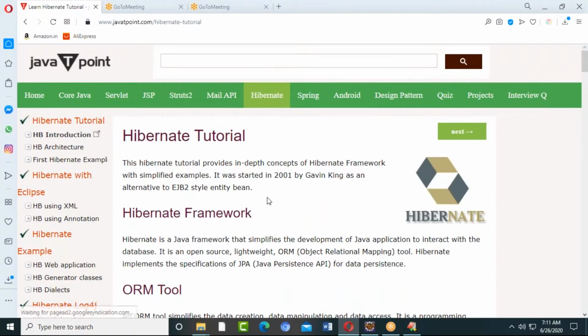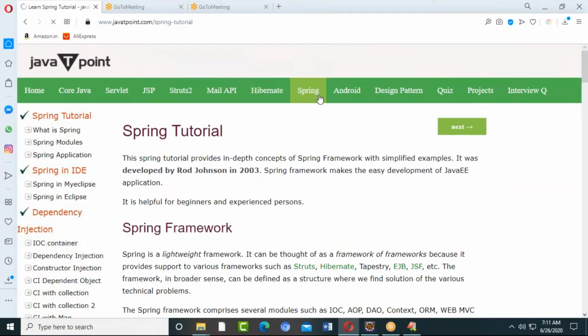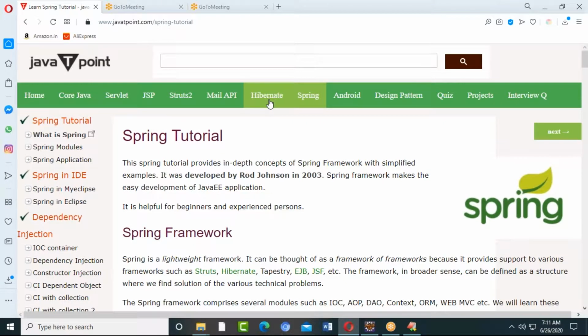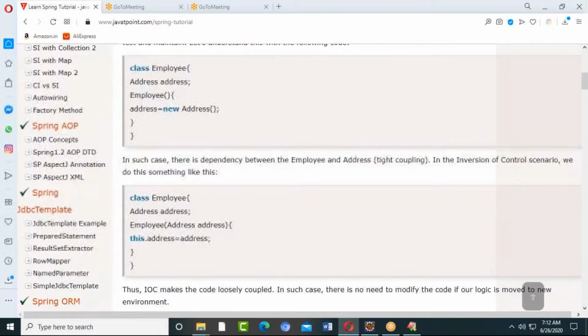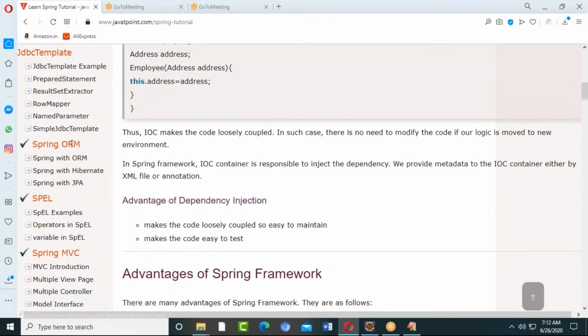Oh, I thought Spring. Okay, you want me to teach Spring directly? We'll start with Spring. I don't know which comes first. No, that's okay. JDBC we know, right? In the middle also, Spring with Hibernate we have some application. There I can teach you. Spring ORM we call it. I have no idea on Spring and Hibernate.